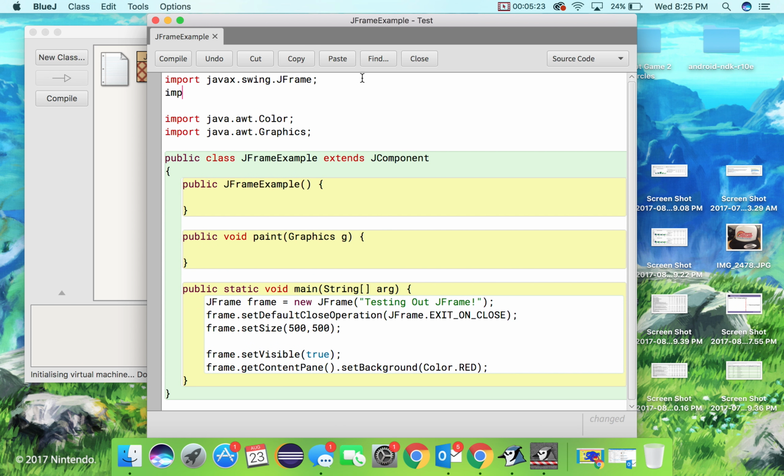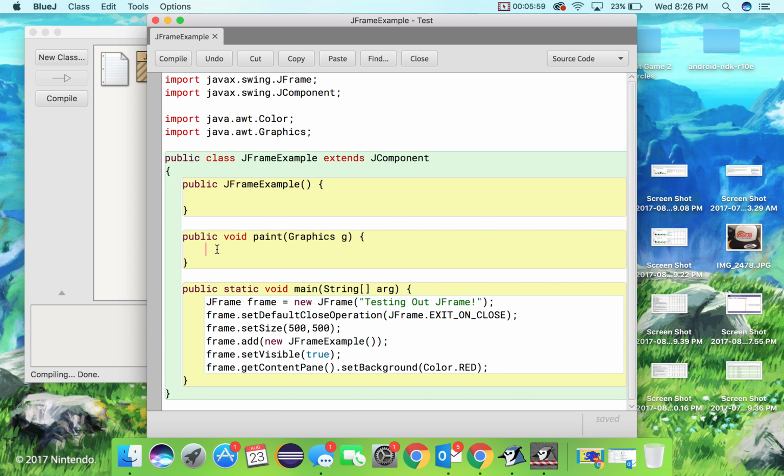Perfect. We're going to get another error. We're going to need to import it. We're going to do import javax.swing.JComponent. All right. And we should be able to compile this now. Perfect. Now treat the JFrameExample constructor just like the init method. The only difference here is we need to call it. So you know this blank line we left here? We're going to do frame.add, and we're going to do new JFrameExample. Perfect.